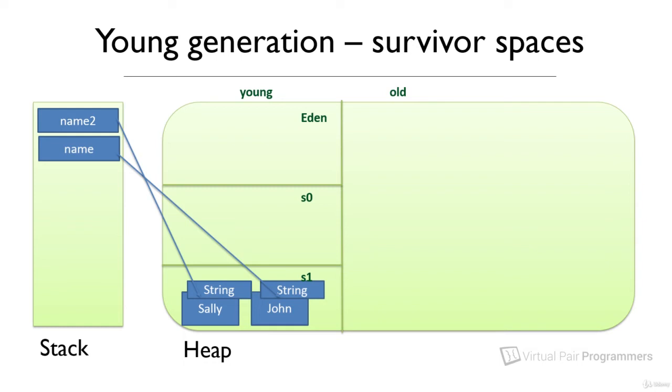And the process of compacting, the idea of moving all of the surviving objects into a contiguous area of memory, is very quick because we've got an area of memory reserved just for that, either S0 or S1, whichever one is not currently being used. Now there is one really minor negative impact from this, which is that at all times either S0 or S1 will always be empty. So there's a small amount of memory that will always be unused, but that's a really minor trade-off for the performance improvements that this process gives us.